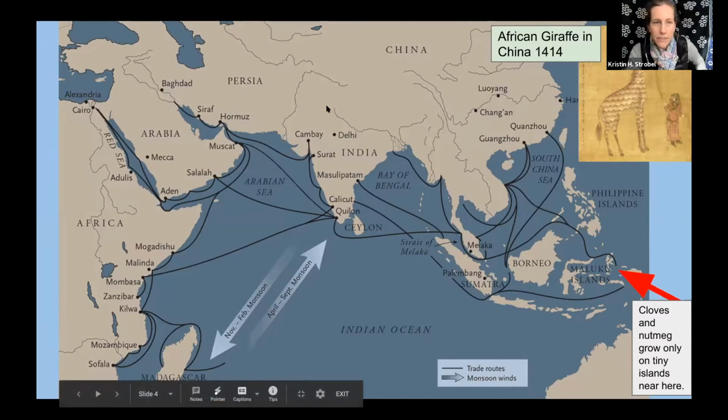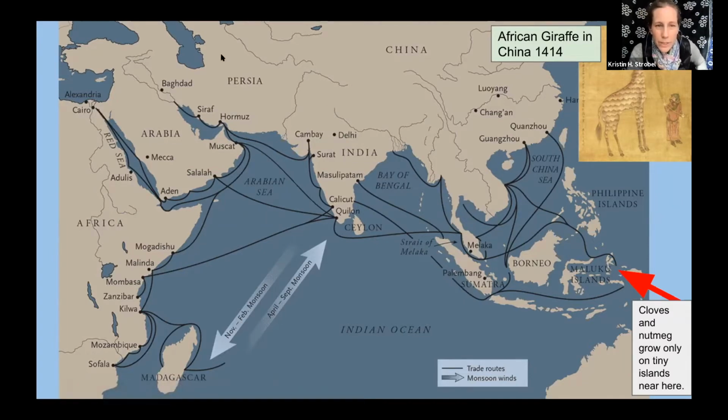And here, just to give you a sense for those of you who may not have a real picture in your mind about the Indian Ocean trade network of the 1500s and before, we're going to be looking at Lamu, which is right around here. The trade is going back and forth through all these areas. Cloves and spices come from a tiny little island over here. And you can see the full extent, I think this image, the African giraffe in China in 1414, shows you how extensive this trade network was. So just one little piece of evidence you can use with students.